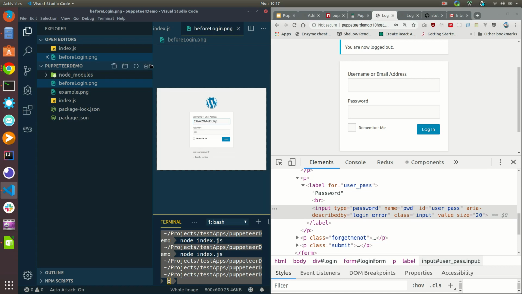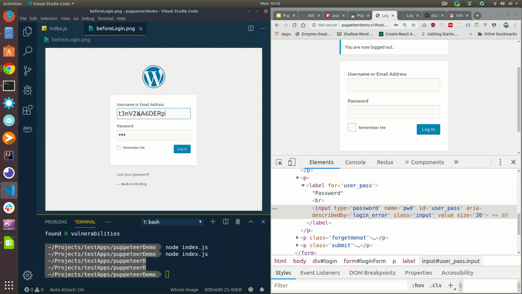Cool, so what has happened here? It seems to have put the password and the username in the wrong place.